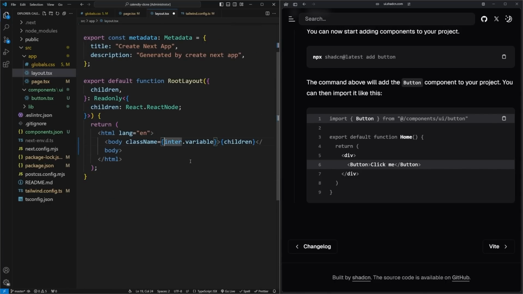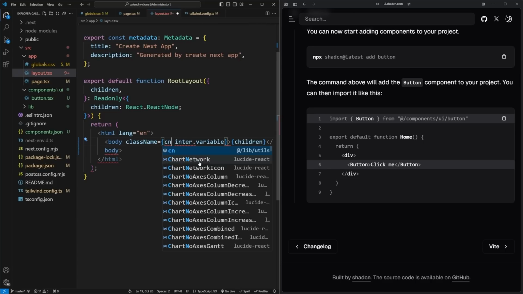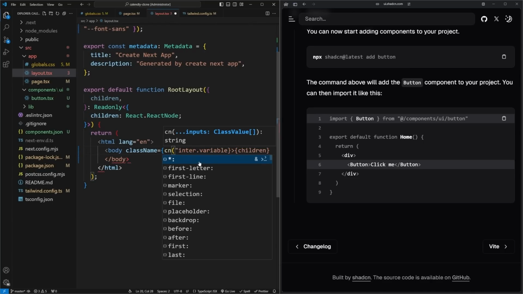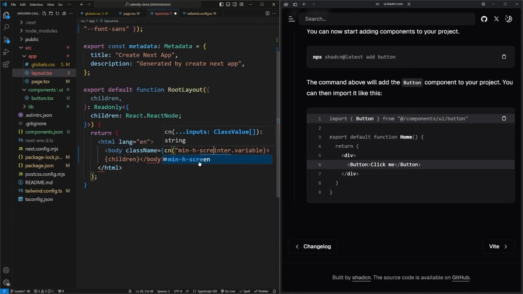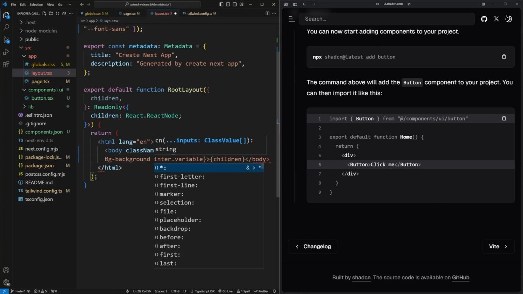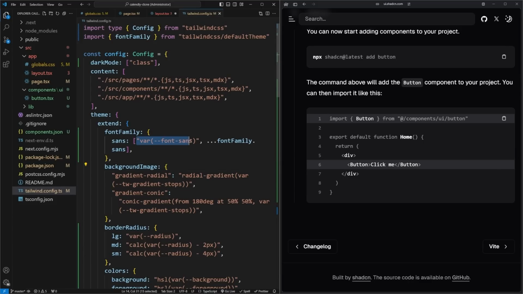So to really easily add class names together, we can use this CN library. This is what's actually added to us by the ShadCN, and this allows us to really easily take certain strings, for example, a min height of screen, just to make sure this fills the full height, and also so we can give it the background color, and we can just use the CSS variable of BG background. That's because we're using the CSS variables. I want to have that font sans inside of here. So we know based on our Tailwind config that that's going to be using either our variable for font sans or whatever the fallback values are.